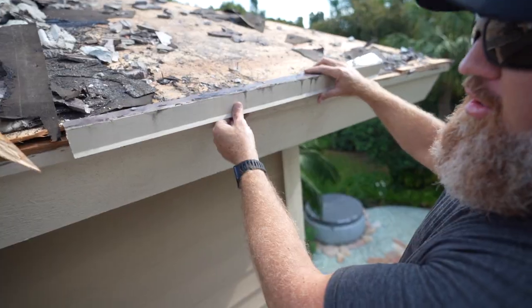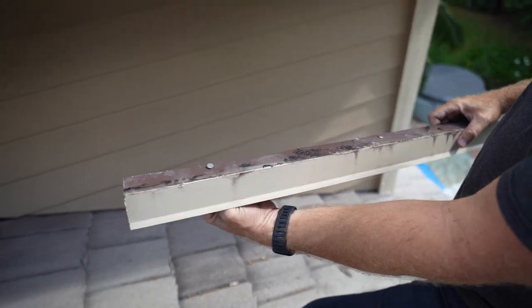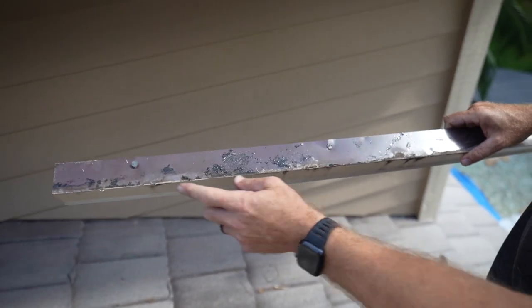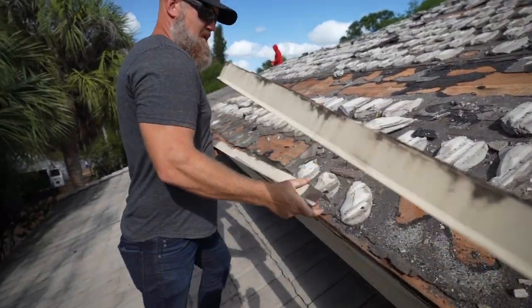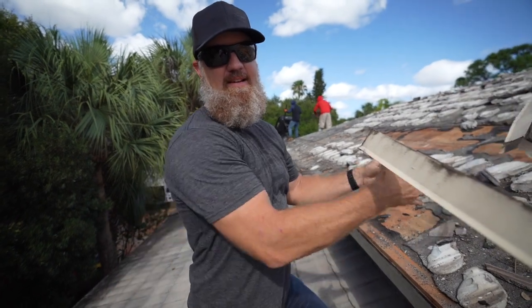The new drip edge along the roof perimeter will be aluminum, and we'll use stainless steel fasteners this time. And the fasteners will be spaced every 4 inches on center and not every foot. Obviously, this drip edge was never nailed to code.